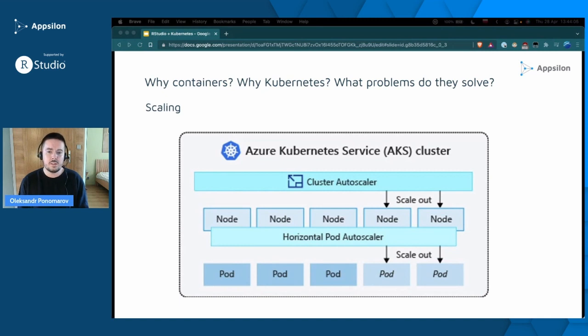And thanks to this, nowadays rolling out a new version of RStudio Connect or any other RStudio product can be accompanied by real zero downtime. For instance, when RStudio releases a new version of RStudio Connect, you don't have to worry about your applications being inaccessible because your IT team or infra engineers are performing an upgrade. You can basically commit to something called blue-green deployments, where you just spin up an additional cluster of RStudio Connect, and later you just tear down the old deployment when you are sure that the new one is ready.